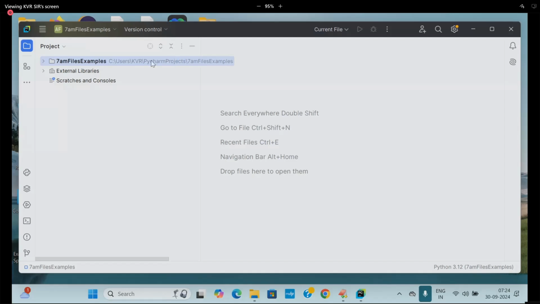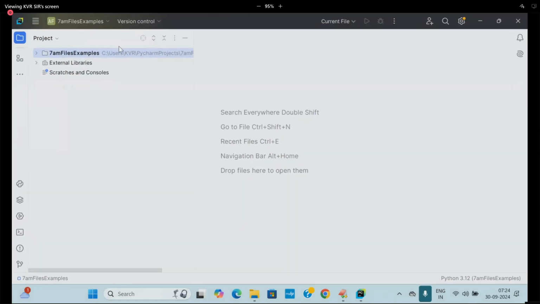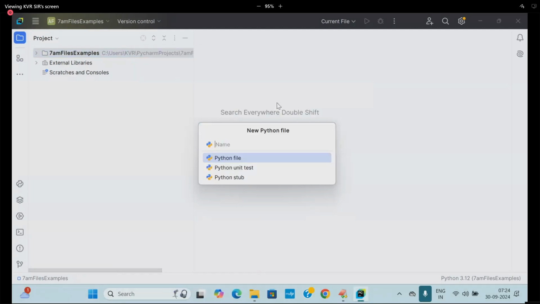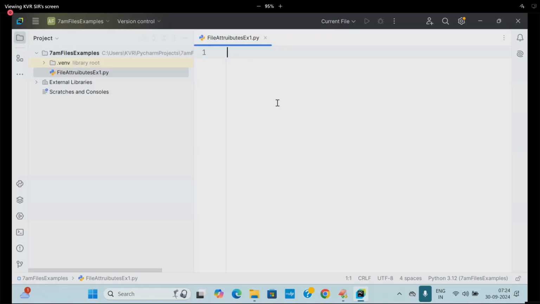File new, file attributes example1.py. There I'm going to take up a program for demonstrating the file pointer attributes.